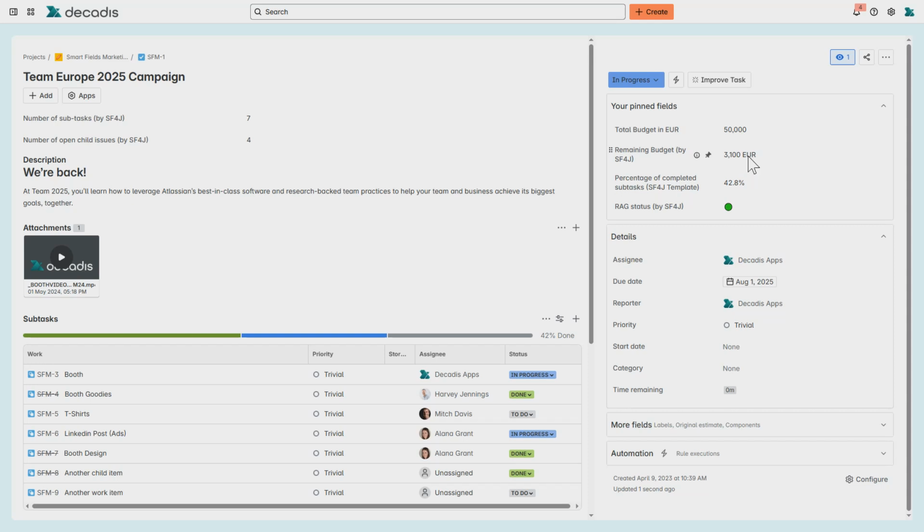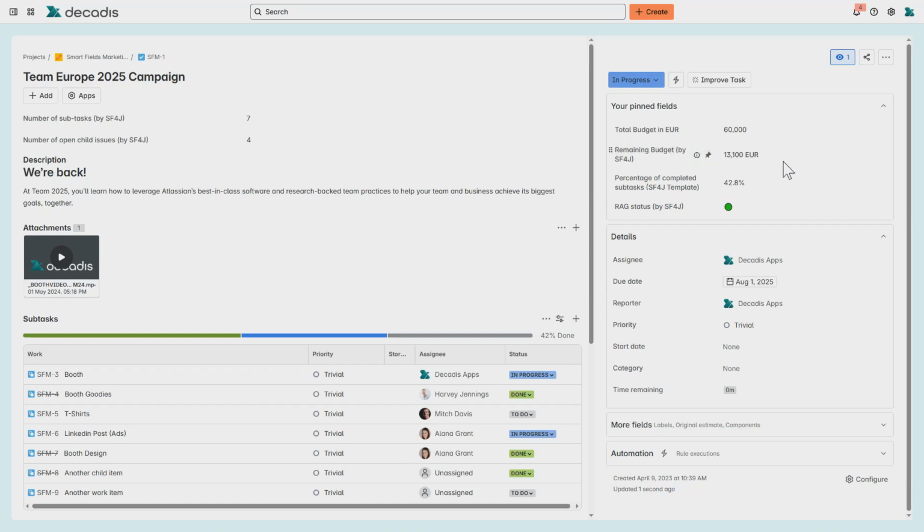This one just automatically takes the budget that's stored in the main campaign and subtracts all the costs that are associated with the different parts of that campaign. And we can show you how this is dynamically calculated. You see your budget is running low, so you asked for a budget extension and you got it. So you update the budget, and this update triggers an issue updated event, and that again triggers the recalculation of our smart fields here. So the additional 10,000 euro in budget are reflected within a few seconds in your remaining budget field in your work item.